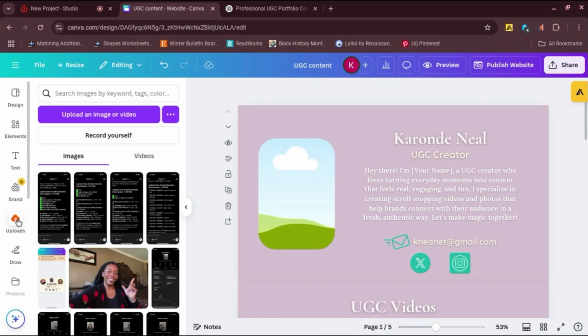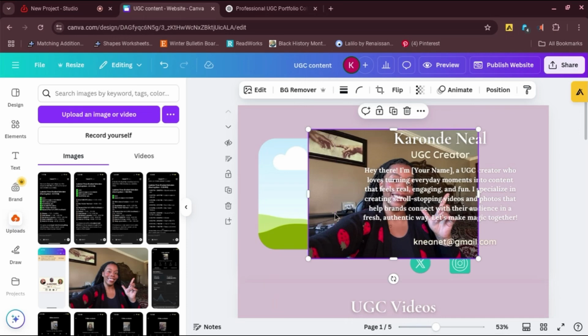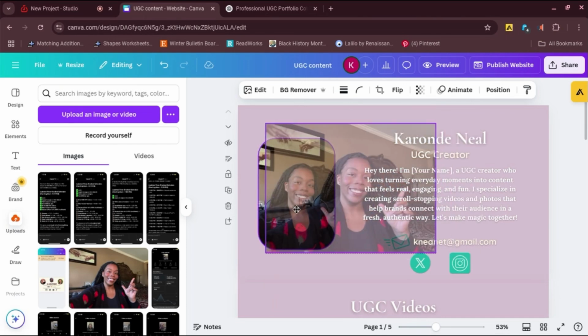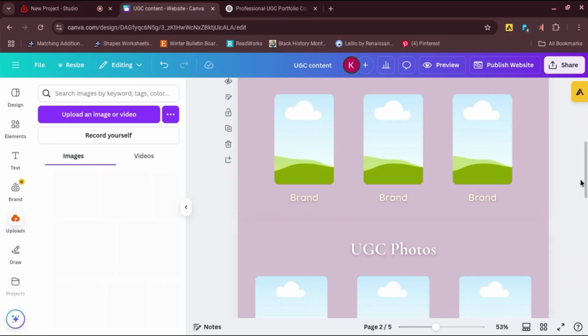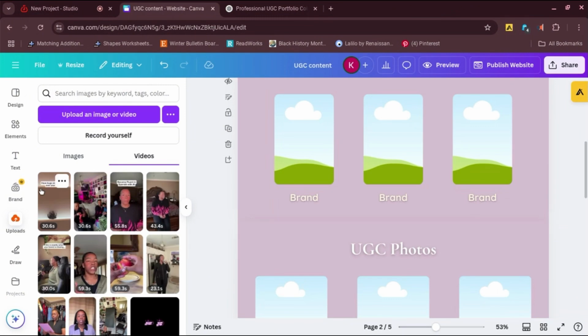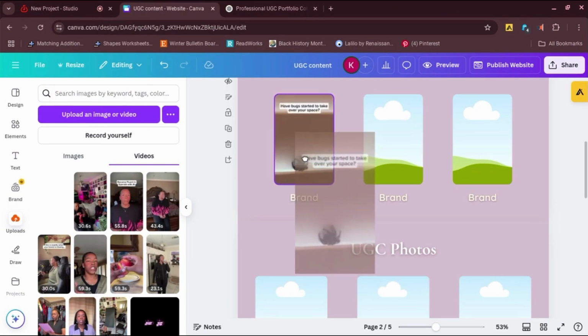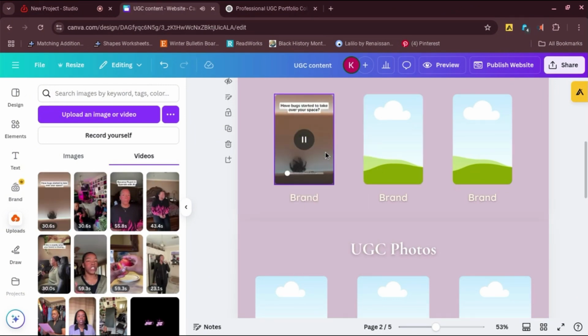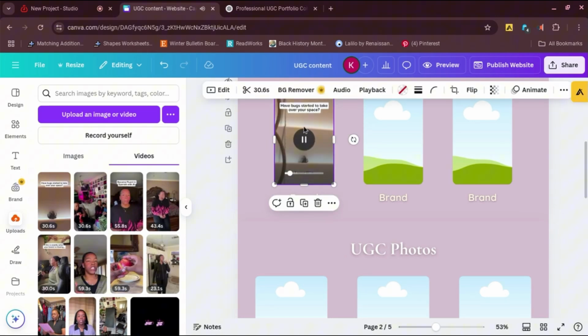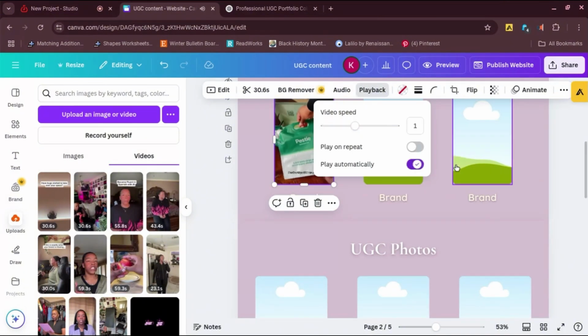So last thing that we need to do is go add our pictures. You will go to the upload tab. Upload will be the purple button at the top, but I already have so much on here. Literally drag and drop everything. And for videos, you're going to want to cut off playback. Literally go click on the video. It'll be an option called playback. And then you're going to click a tab that says, nah, it's not supposed to be highlighted.